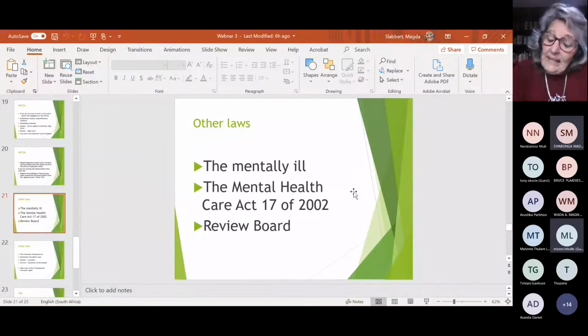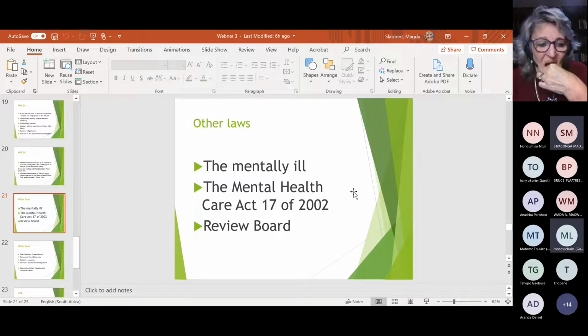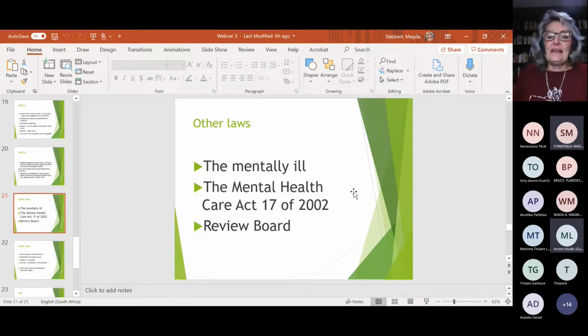Okay, then be careful when you have a case and it concerns a mentally ill person, the same as what I continuously say with children. You have to go to another act. Sorry, the Mental Health Care Act, because you're only allowed to have the patient for 24 hours. The review board must be involved, etc. So there's minor detail. And it is not the focus of this course to deal with exceptions. So I just want to draw your attention.